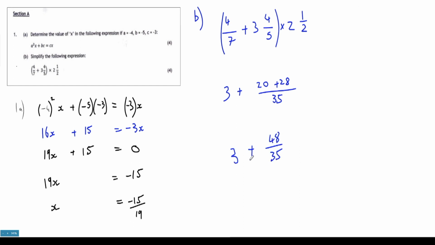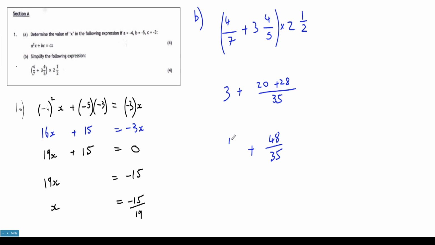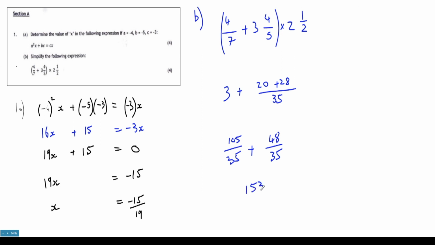And the 3 plus that. Yeah, that was kind of useless because I got to pop this up into a whole number anyway. So what's 3 times by 35? Yeah, it's 105. So this can be written as 105 over 35. Yeah, I had to do that for the next part. So I tried to be smart about it. It didn't really work. 48, so 153. 153 over 35. This is the first part in brackets here. So I put it all back into brackets.